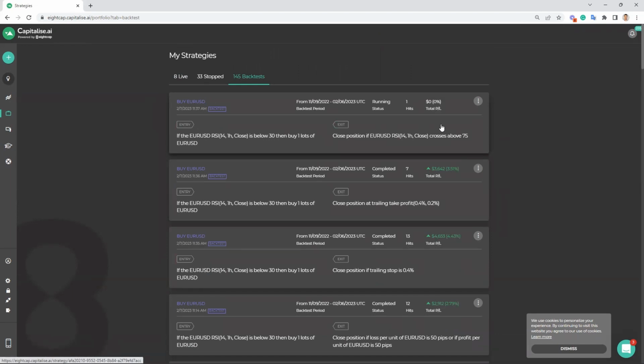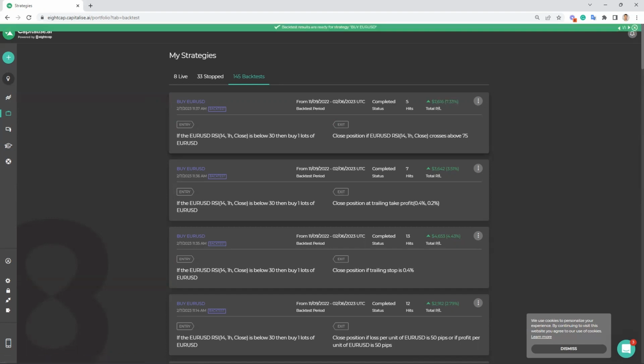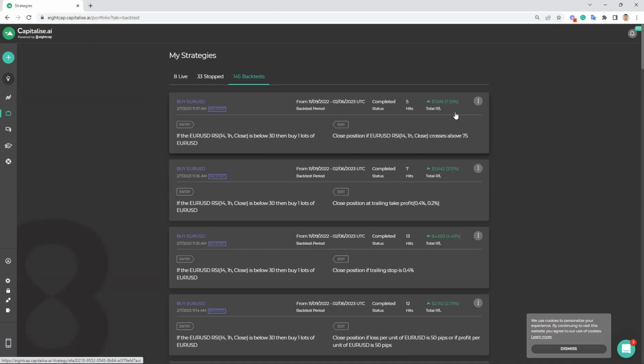We're going to take the best one out of this lot, go ahead and simulate it, which again is similar to paper trading. We've got the RSI strategy running now. Let's have a look at what the results bring, and we'll take one of them and go ahead and simulate. It already looks like we've managed to better our results with the others. And we have, this took 5 trades for 7.33%. So let's go ahead and simulate this one.